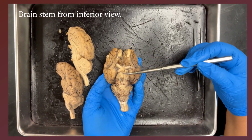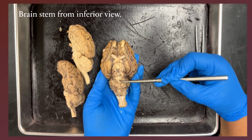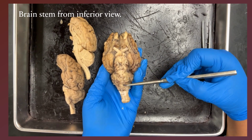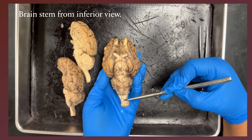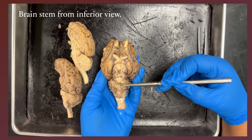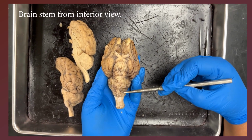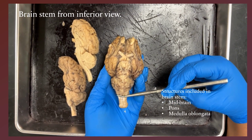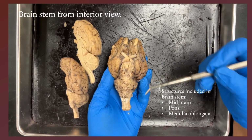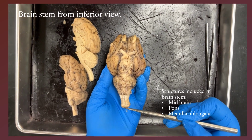This is the inferior view of the brain. See how all of these structures are arranged in a row. This is called the brain stem, which includes the midbrain, pons, and then medulla oblongata or medulla. Up to this part, these are all parts of the brain, and this is the spinal cord.